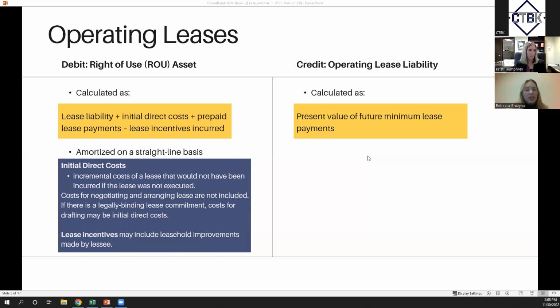So once calculated and recorded, the right of use asset will always be amortized on a straight line basis, despite what the actual cash payments for the lease may be. The operating lease liability is calculated as the present value of the future minimum lease payments, which we're going to get into on the next slide.